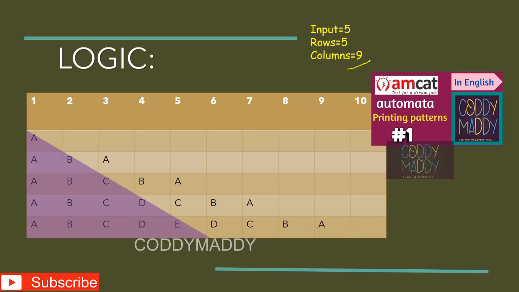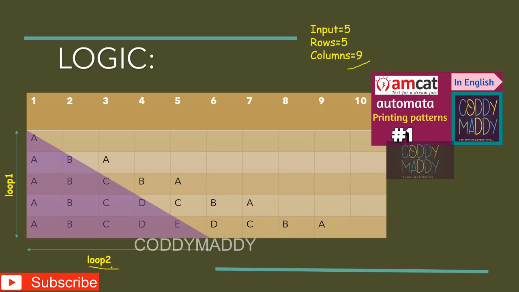So I'm going to use 3 loops here. The first loop is for the rows, and that remains the same. For input n equal to 5, the first outer loop will act for the rows, so we'll be moving between the different rows with the help of loop 1. The second loop will be for the columns, that is, for the first half of the columns. I have marked it with a violet triangle.